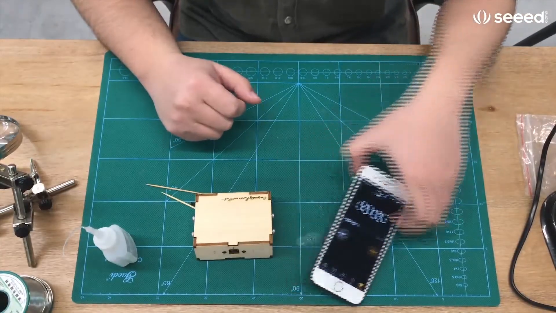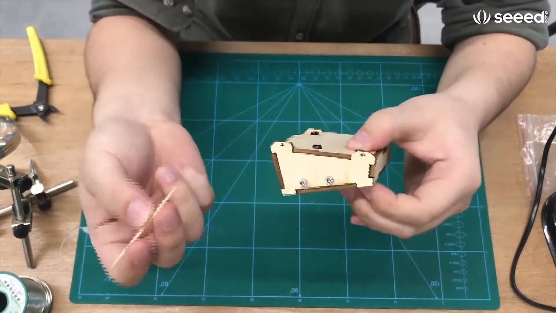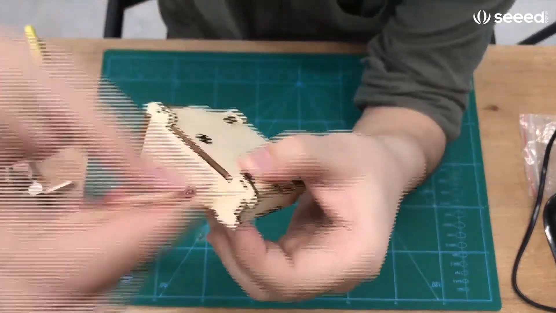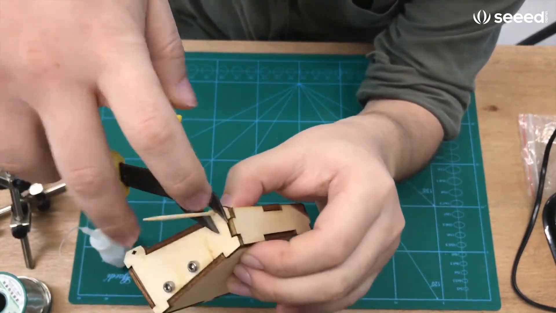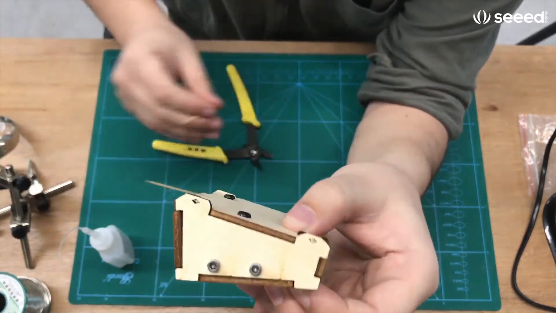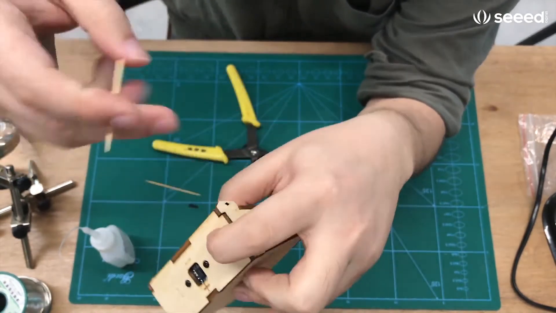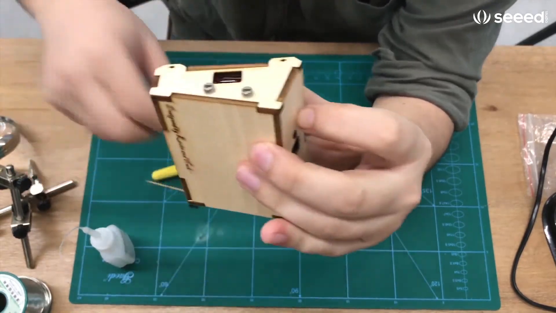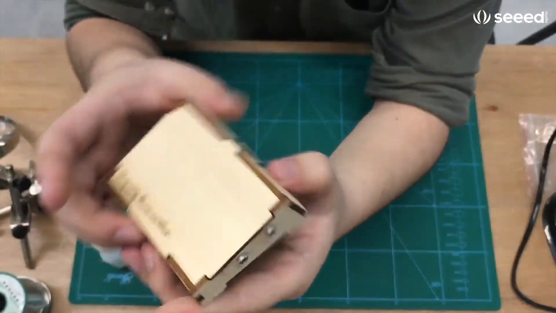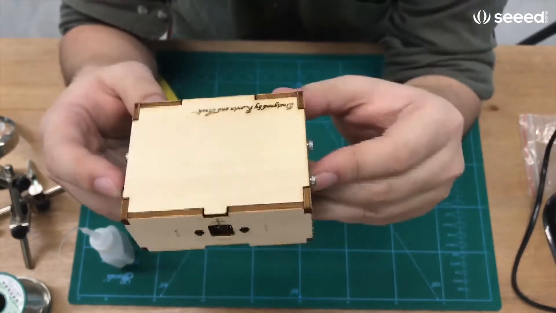The bottom plate, we're going to want to actually use the toothpicks. You'll break the toothpicks in half and you'll push them through the hole on the side of the side legs. And they will secure the bottom plate. The reason you do not want to glue the bottom plate is so that you can always pull out the board and repair a broken component or maybe pull out the board for another project in the future.